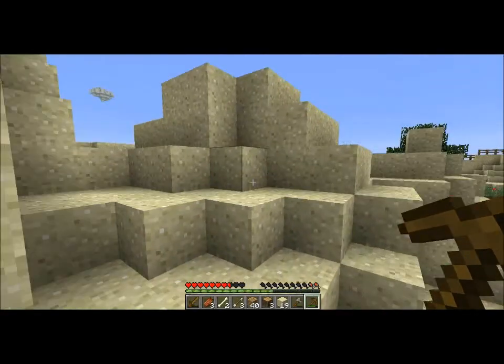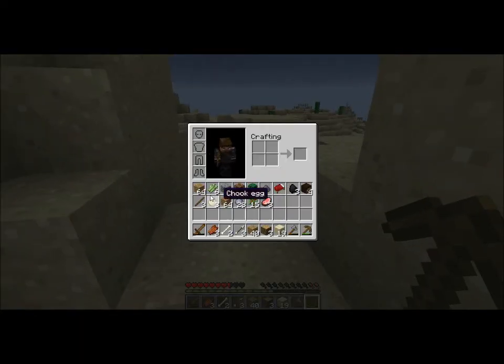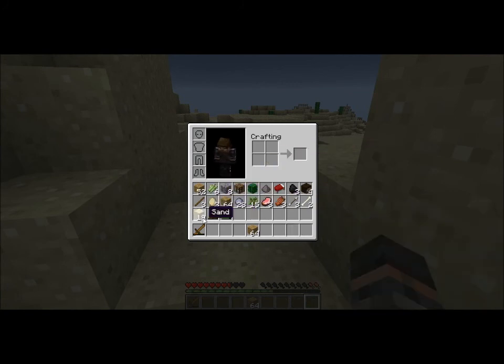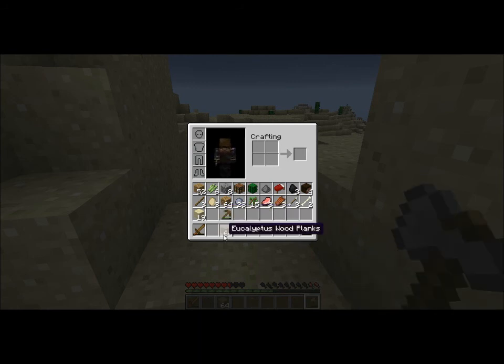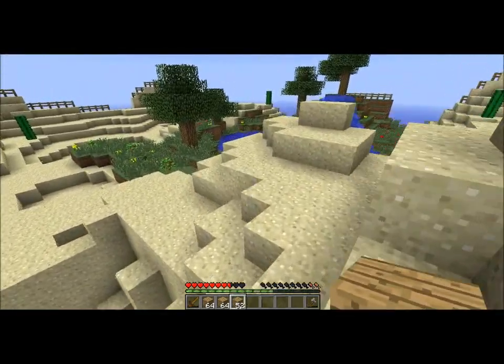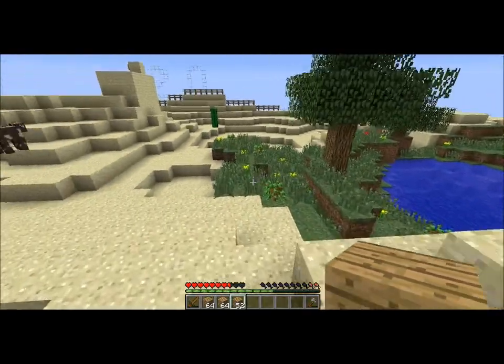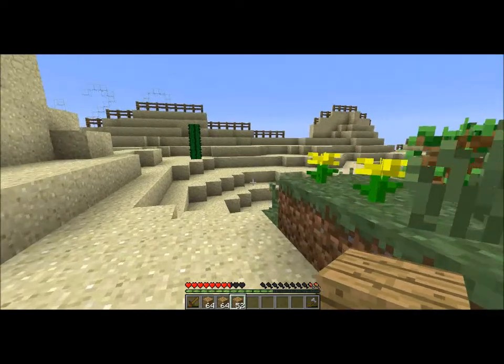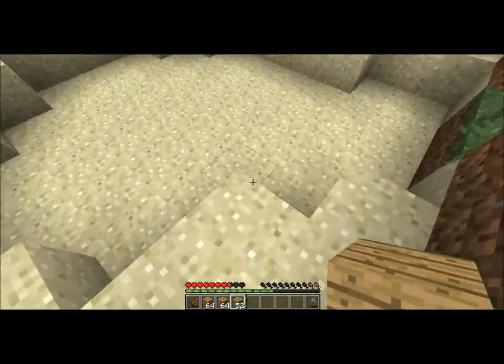Okay, there we go. I guess I'll just put all this stuff that I don't need in the rest of my inventory. I might need this here. Put that there. And that there. There we go. Okay. We'll build our house like in this little pit thing right here. Just clear out a little bit of it.